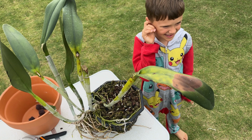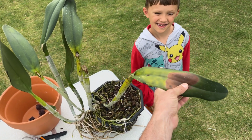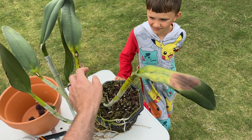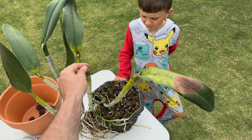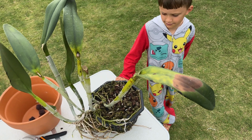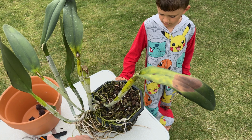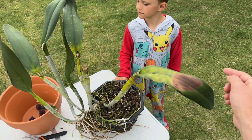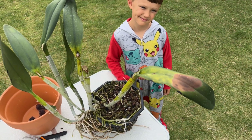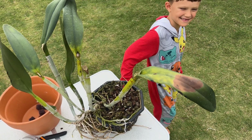All right. So my next plant is here, and this is the Cattleya Elegans. You can see that I'm going to do some trimming. This is another plant that has seen better days and can use some TLC, but it's huge. It's a huge plant. So I need to remove this and get it into the pot over here. And Grayson, my other Pokemon here, is going to help me out as well.